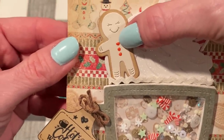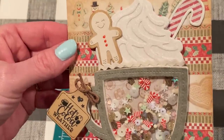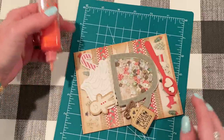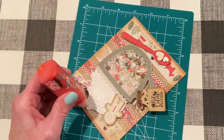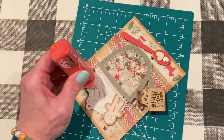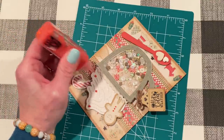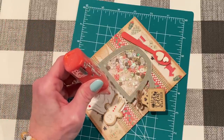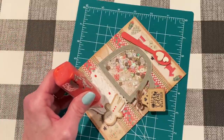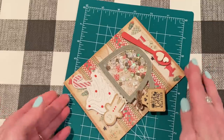So just go ahead, take your fingernail and lift it off. No one will ever know. So there. Nice, right? All right, let's add some bloops to our whipped cream. Just wherever you want. I'll put one on the top or towards the top. Bloop, bloop. These I'll make a little bit bigger. They're so pretty. They look like little cinnamon candies. They've got that heat to them. I'm not going to go crazy. I'll just add a few.